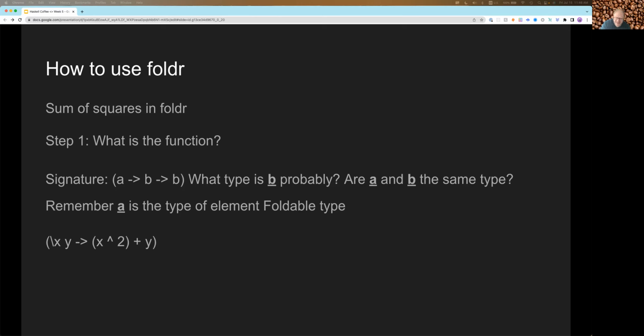So that x is whatever element of the array that you're on, and y is the accumulator. Remember, B is the accumulator type. And so x and y are the two values you're operating on. And so you're taking x squared and you're adding it onto y, which is the accumulator. And what does this return? It returns a new B. And that B, remember, is the type of accumulator.